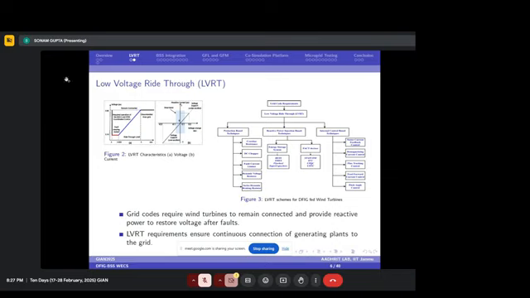So the different LVRT characteristics are the voltage and the current characteristics. According to these characteristics, if the fault remains for 625 milliseconds, then it will take around 1 or 2 seconds to ride through that fault. And if, till that time, it is not able to ride through that fault, then it will get disconnected from the grid, and this will impact the stability of the grid as well. So this is according to the grid code requirements.